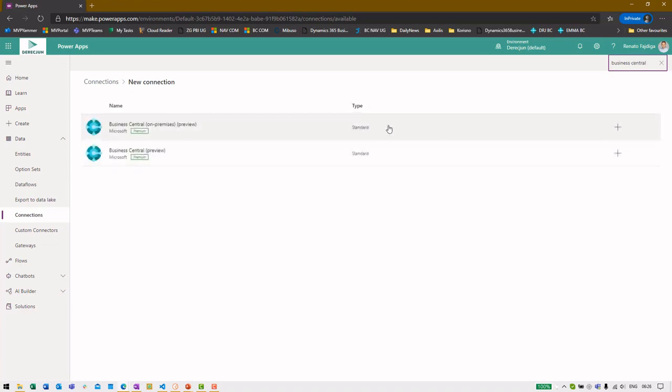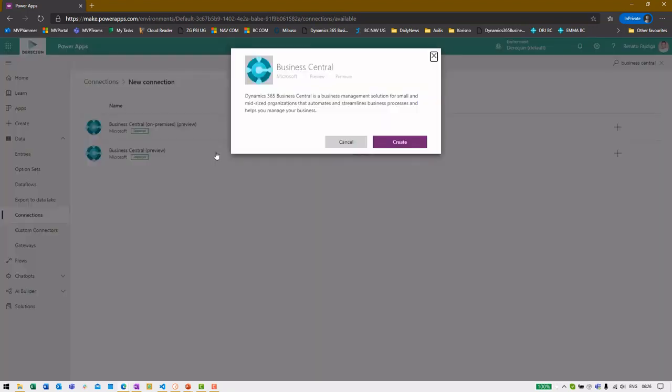Here I will see my two connectors: Business Central on-premise for my on-premise integrations, and Business Central Preview for my SaaS solution. If you want to integrate your Business Central on-premise, you need to have username password authentication on your on-premise solution, and then you will be able to connect it. But today I will speak about SaaS.